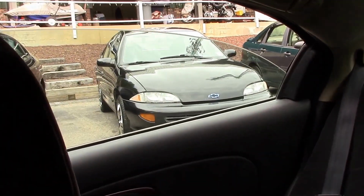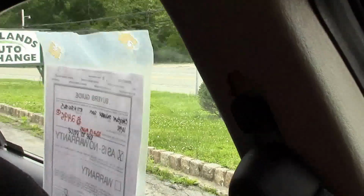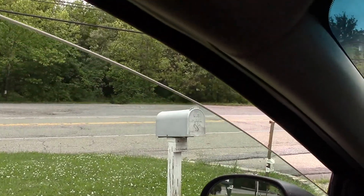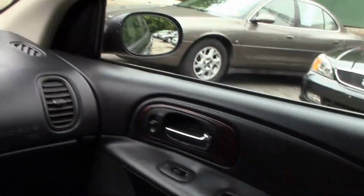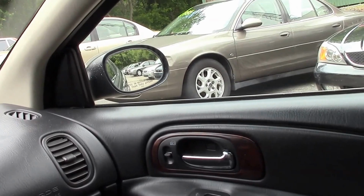That's your right rear window. Right front window, no problem. Come around to this side, left rear window goes up and down just right. And of course, the all-important auto down on the driver's window, and of course it goes up. The mirrors, left mirror seems to work exactly as it's supposed to. And same with the right mirror, and that's the real important one to have work, is that one there.